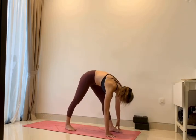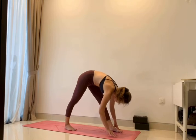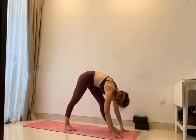Ground both the feet flat. Lengthen your spine. Take an inhale breath. Fold forward as you exhale. Breathe.